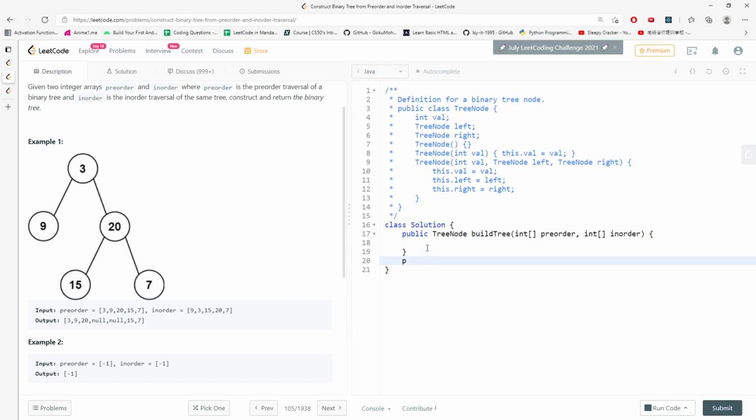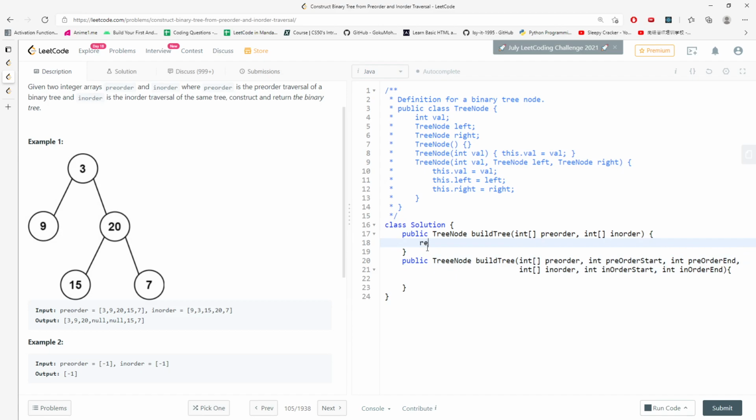So I will have a helper function, definitely. Public TreeNode, and I'm going to call it buildTree no matter what. I have the preorder array, preorderStart and preorderEnd. These are two important things for the preorder index, and the same for inorder: inorderStart and inorderEnd.